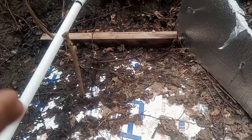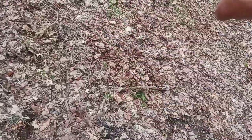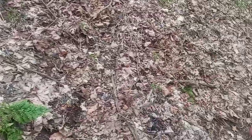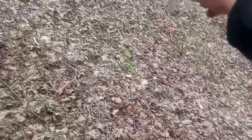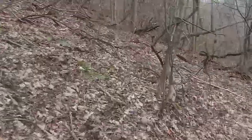Anyway, I am going to get this water tested to see how great it is, what the value of it is. Right here where you see the styrofoam, that's all going to be built up into a cement reservoir. That's also going to have a pipe coming out of the side of it over here and heading straight over into this section where I'm going to dig a big old well for this water to come over and spill into. And it's not going to be stagnant water because it's going to be constantly flowing out of the other end of it. And then I'm going to have a pipe running from there straight on over to the cabin. So yes, I'm going to have water in my cabin. And let's walk over to there.